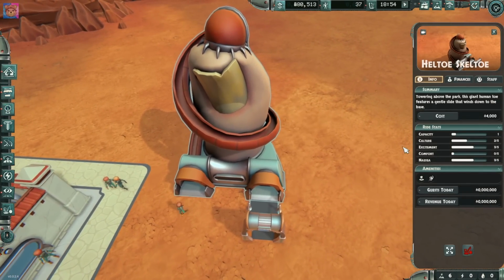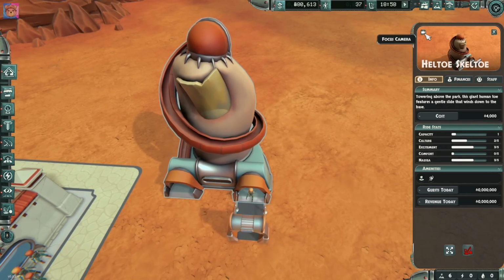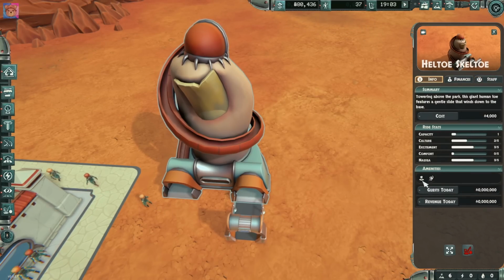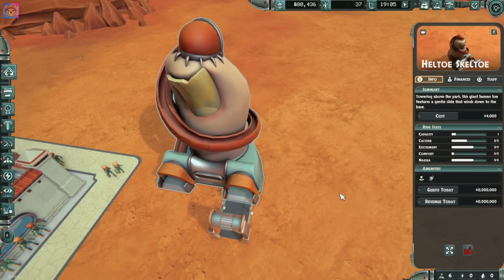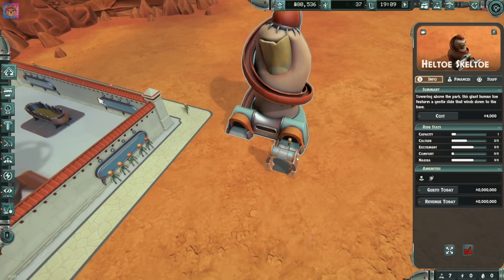The Helto Skelto. Can we ride it? Focus camera. We can't ride it. I would expect that from most games like this now. Maybe it's because it's just a little static ride. We'll see if we can when there's a roller coaster.